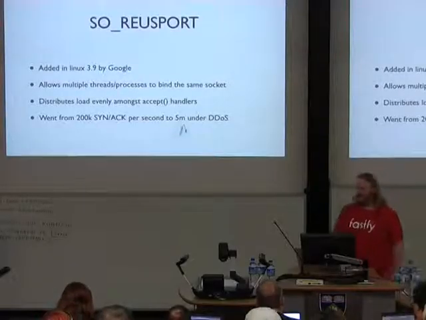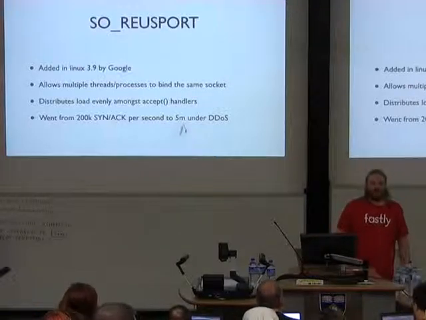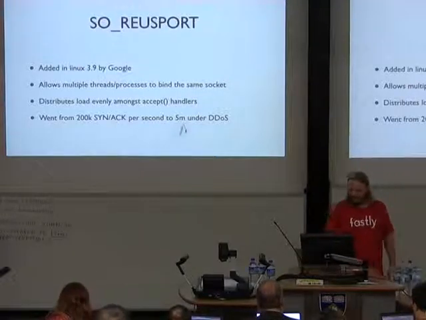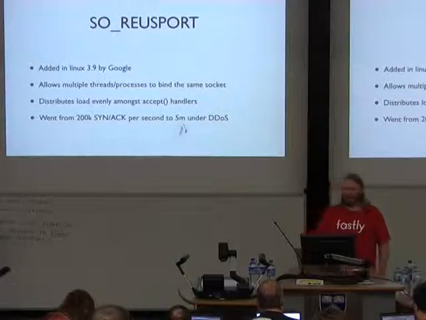But it's out there. I don't think I have a link, but at github.com/fastly, our kernel tree and Apache tree and a few other things are up there. So that was a big thing.